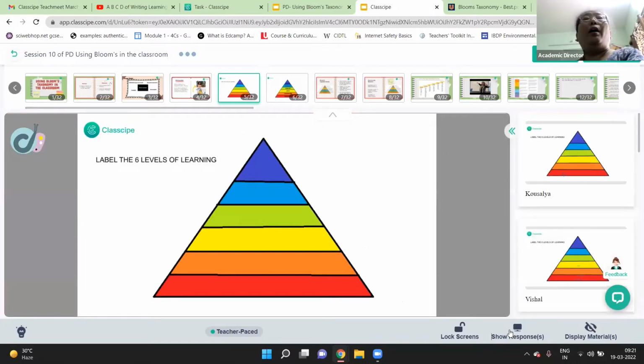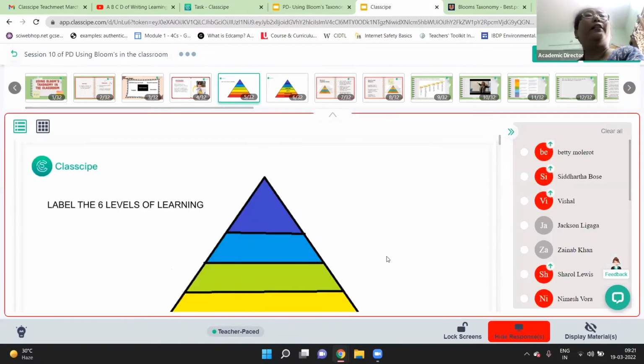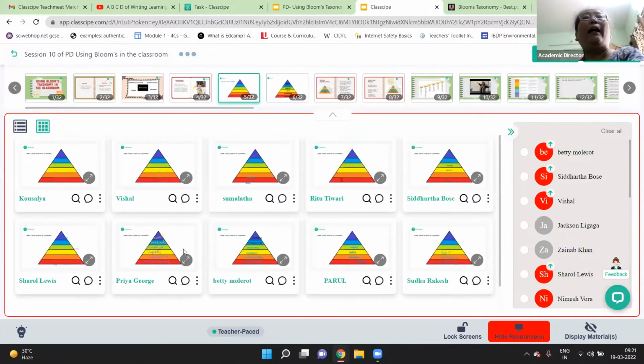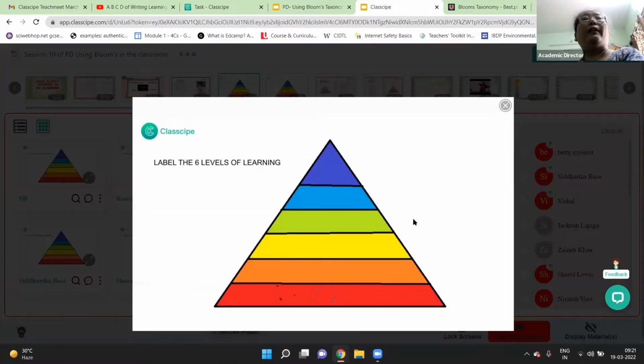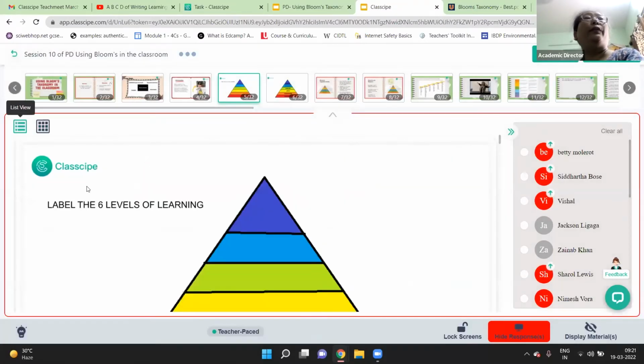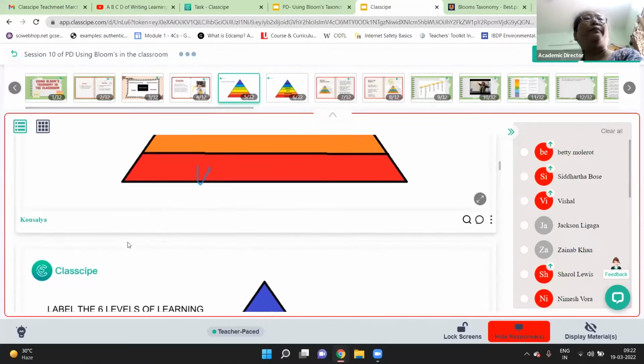So if I have to use this tool and show the responses, I can display it this way, individually, or I can have a grid view of who all have answered. This particular tool is the Classically tool which I'm using. It can be used for interactive responses from individual students. You can see that students have responded here, and I can focus like this and see what each participant has written. When I go individual, I can see the names of the participants here. So you could use this in your teaching and learning.